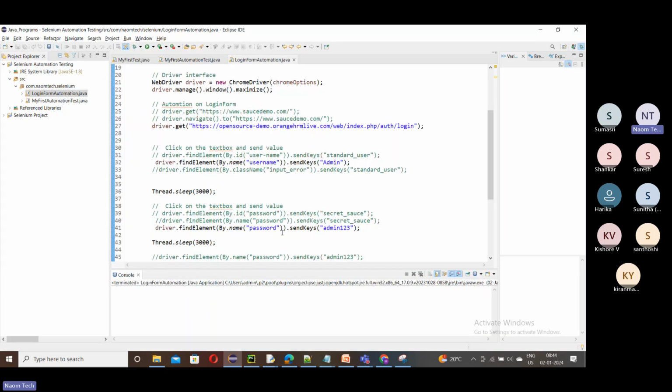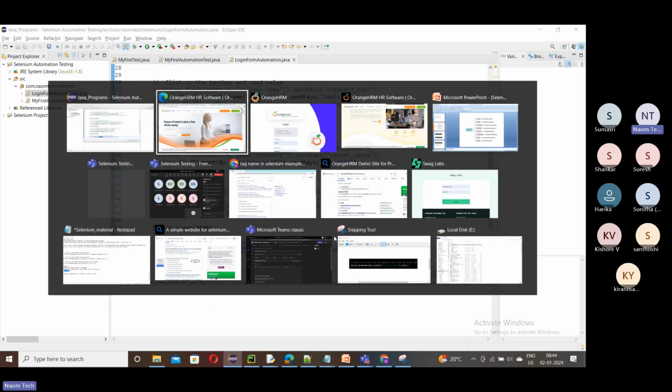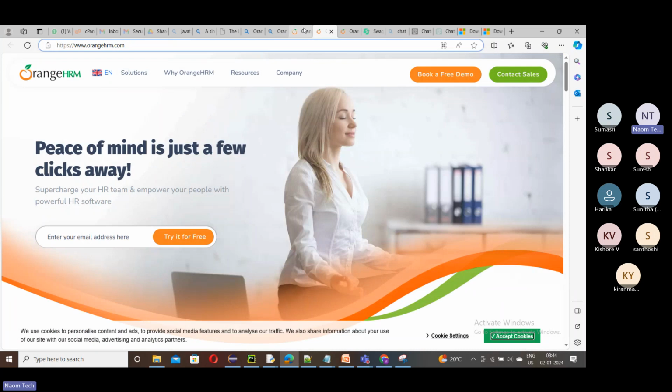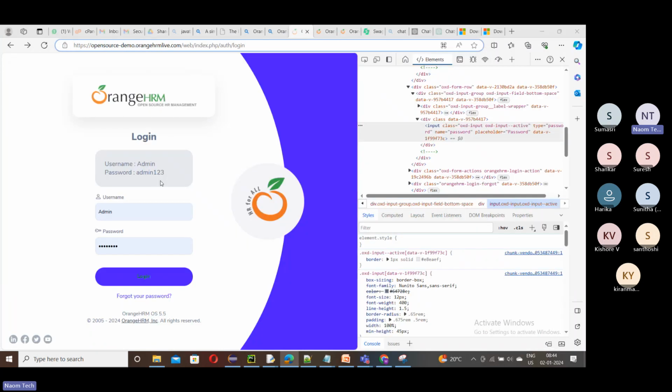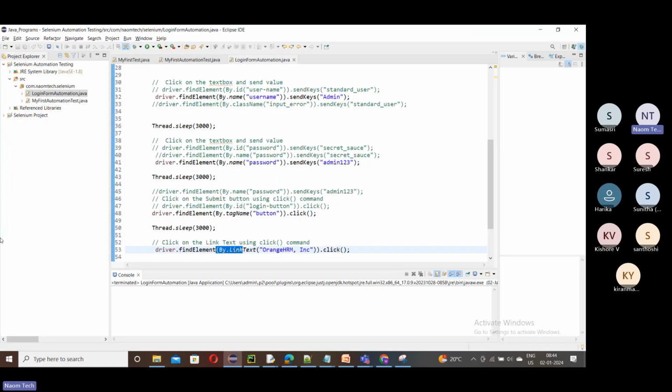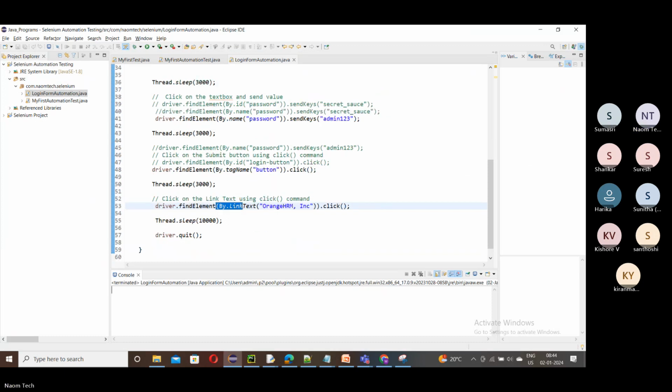So we pass password by name and then send keys. This is fine, admin123. Of course, we use the same password. And then we click on the button. The tag name is button itself, dot click. And again, in the next page, we apply automation for the URL, that is link text.